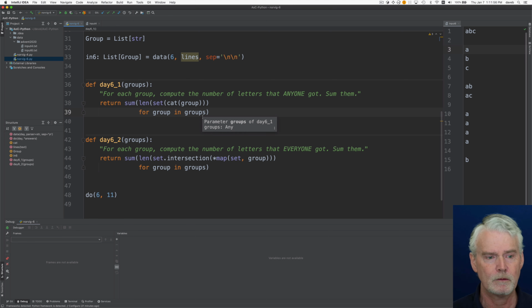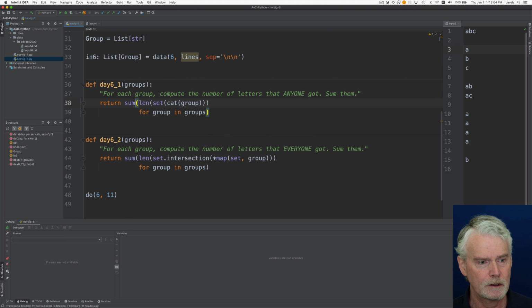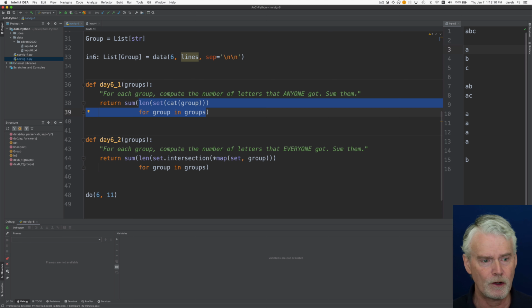Okay, so I'm going to stop the debugger, and let's think about how we could rewrite this code in a way that is easier for someone less skilled with Python to read. The first thing, I'll just mention that sum is a function, and what's being passed to it is a generator expression that generates several integers that get summed.